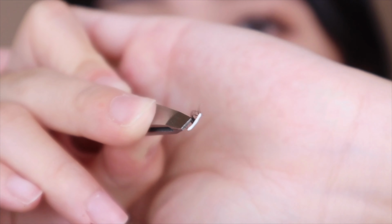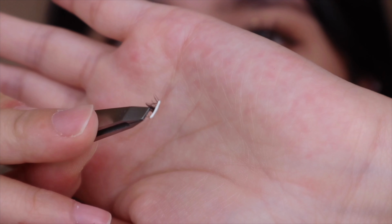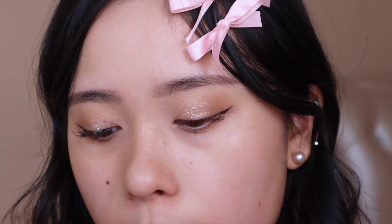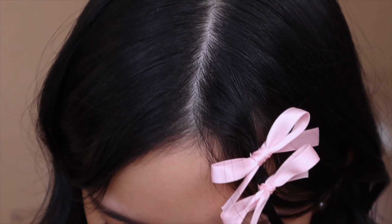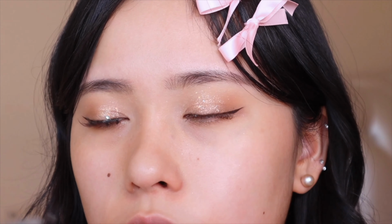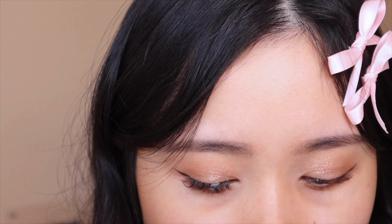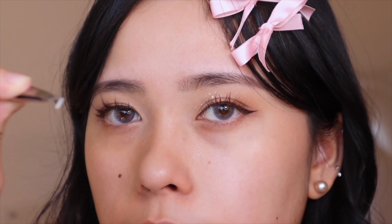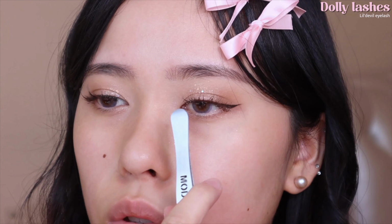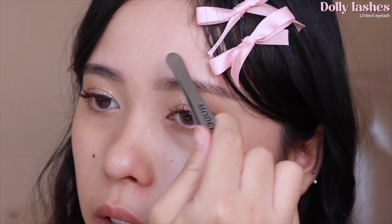So I generously applied a good amount of glue on the band. With the first lash, I apply it under my lashes instead of on top because it looks more seamless and natural like that. I like to blow on it a little bit so it dries faster, because putting fresh glue straight on will be much harder for it to stick on. So this lash is pretty short, so putting it under actually makes it almost invisible. So I'm gonna place this one on top. Then just continue to do the same thing throughout the whole lash line.